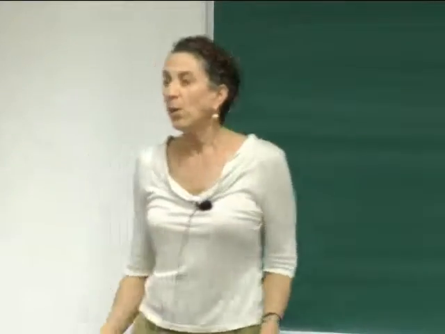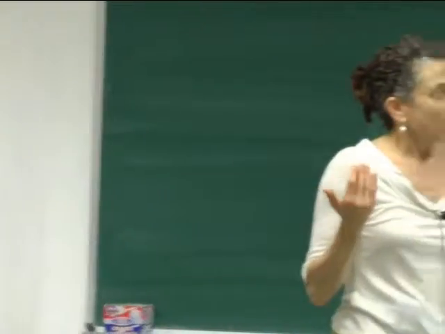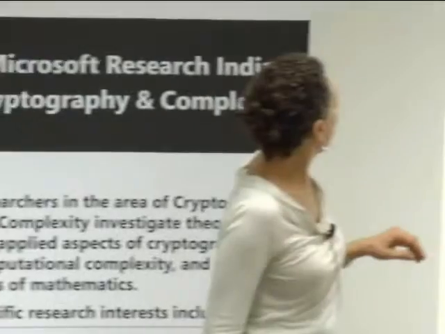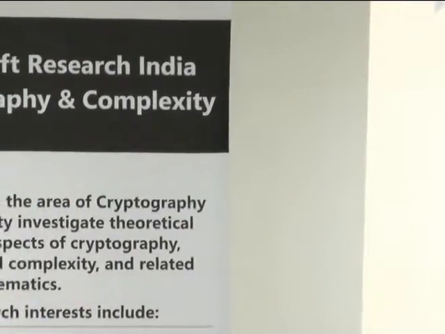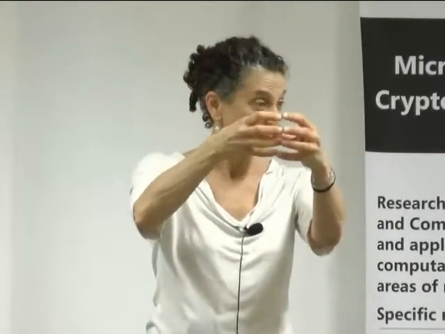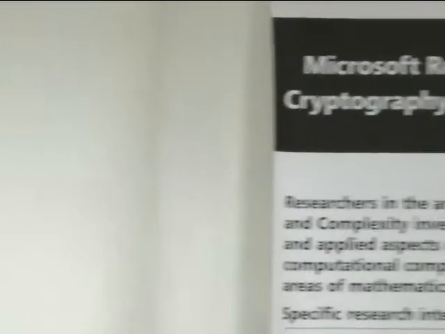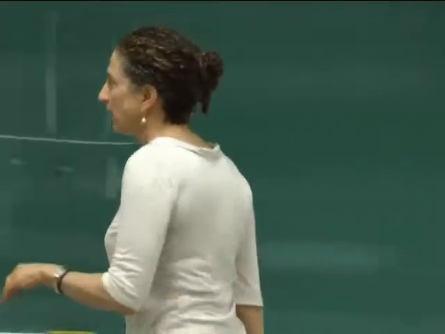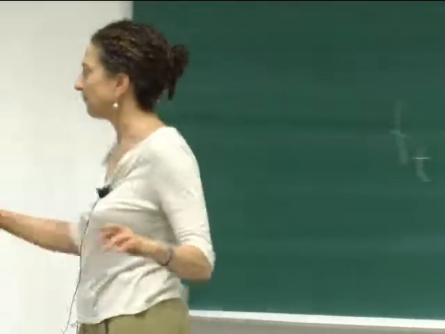Okay. Weight update. That's what we feed to the base learner. We choose a set of samples from the distribution. We call that set S. We feed that to the base learner. And K elements drawn from D, right? You're right. Each one is drawn from D, so it's a product distribution, and that's why I wrote D to the K. Right, but each one is drawn from D independently.